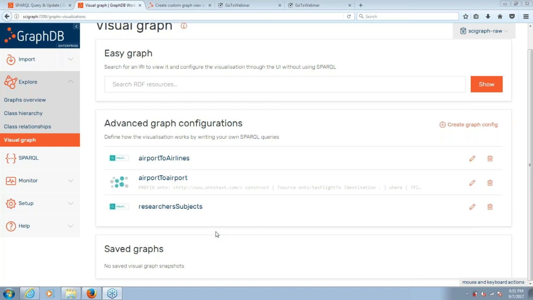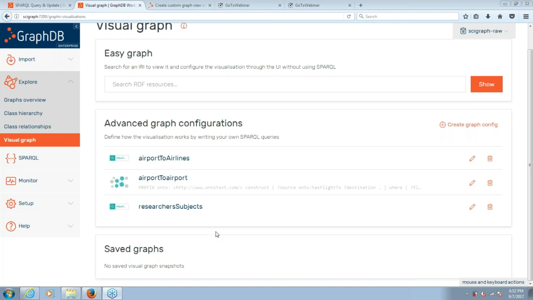The graph configuration saves the queries behind the visual graph, so it is a fully functional visual graph, and the way that you expand the graph and everything. The difference is that a saved graph is only a snapshot of your graph. It is just the picture of the graph.